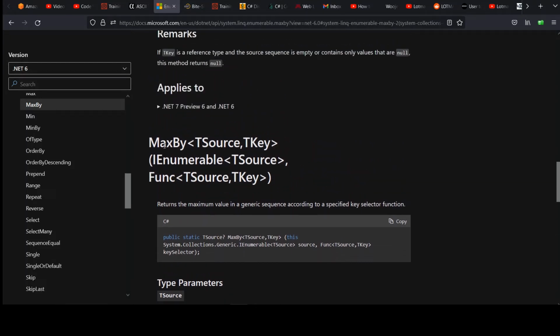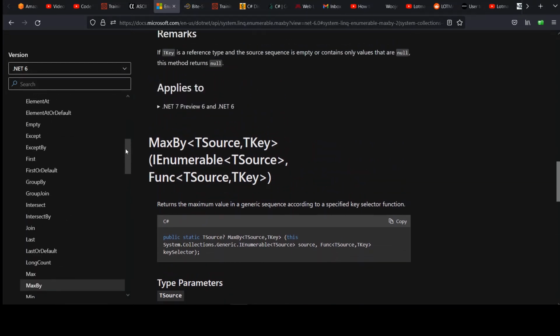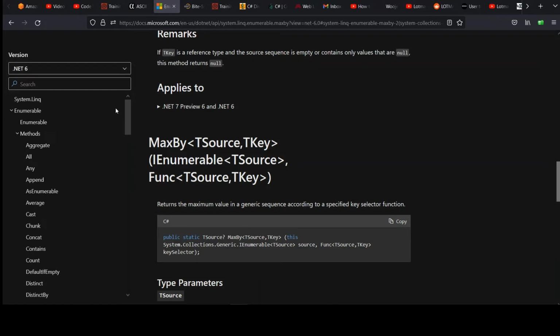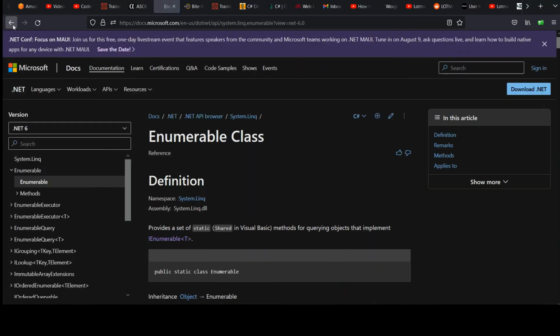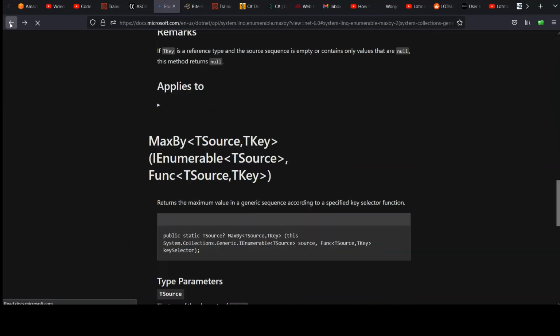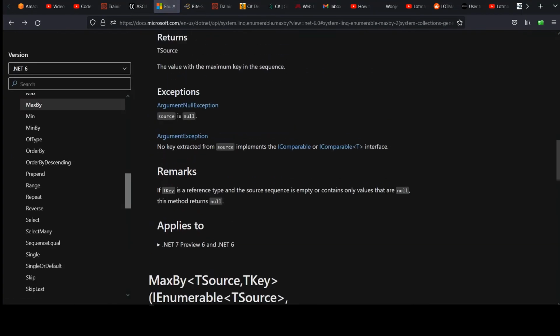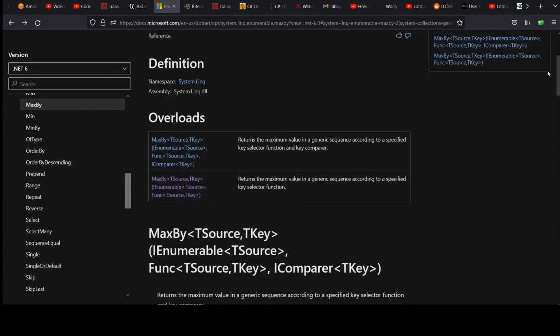MaxBy is what we're going to use. Remember, this is under Enumerable. I'm telling you, you might as well just have one tab open with Enumerable while you're learning, and you can have all these methods right here. Sorry about that, I clicked there. Let's go back. MaxBy. So it's a little bit different than Max.